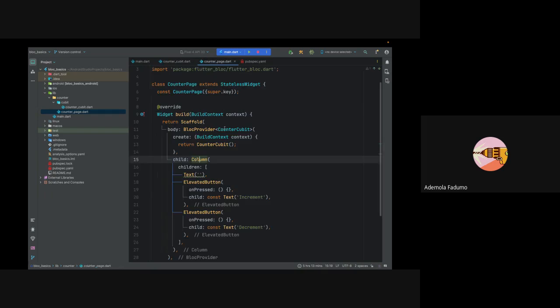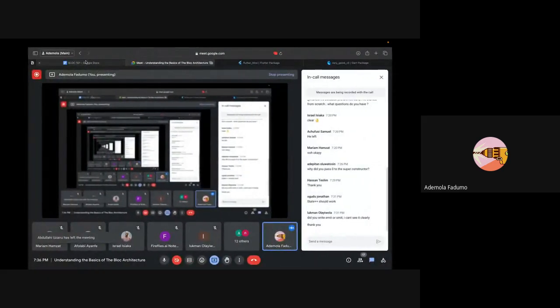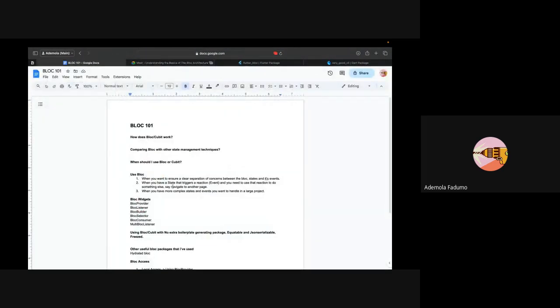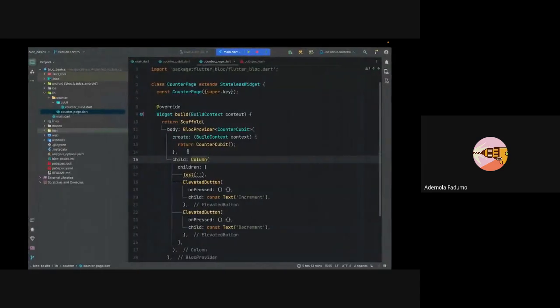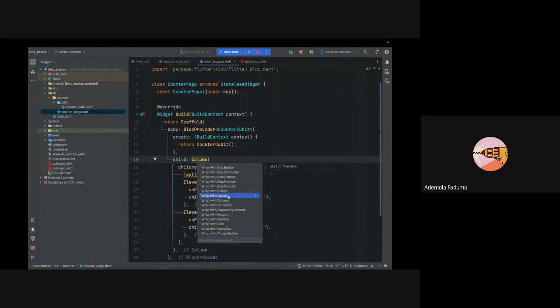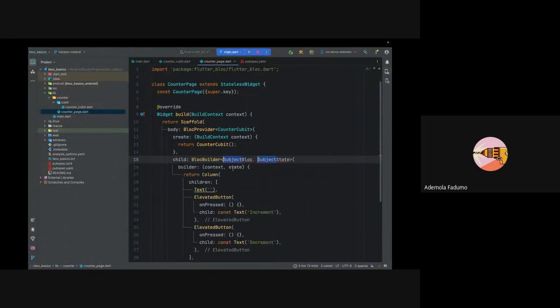There are ways that you can access states in a block or a qubit, right? There's something called a block builder. A block builder takes two things: your qubit or your block and the state that you want to listen to, the state you want to react to.